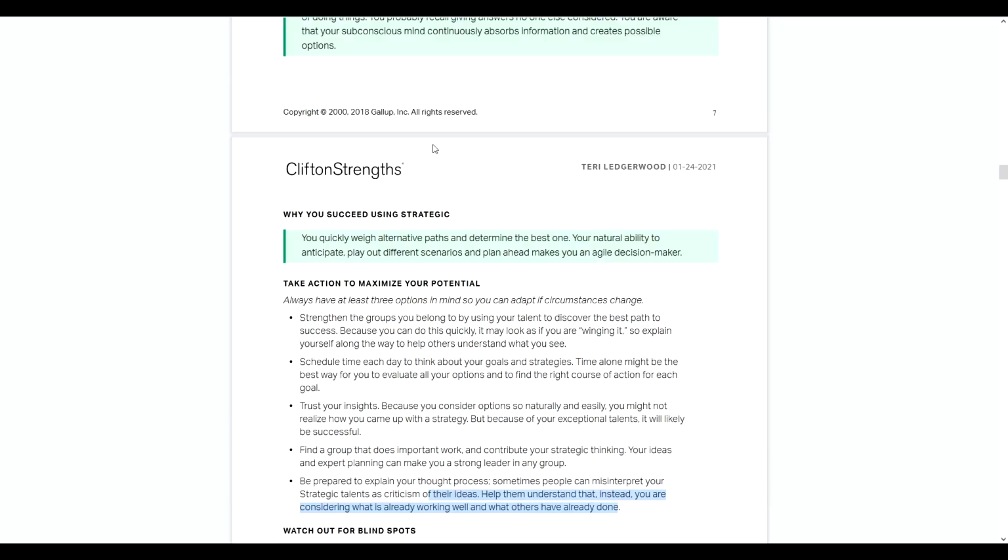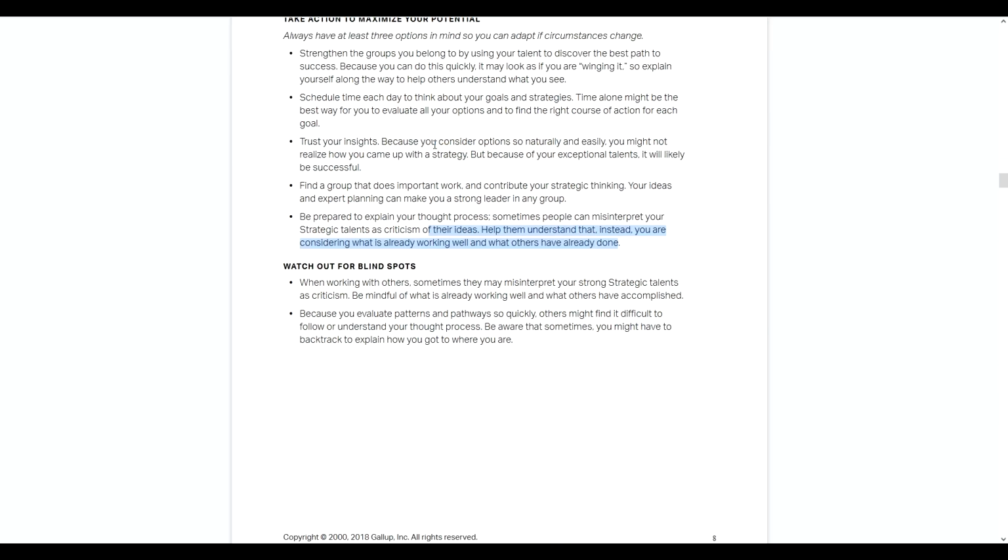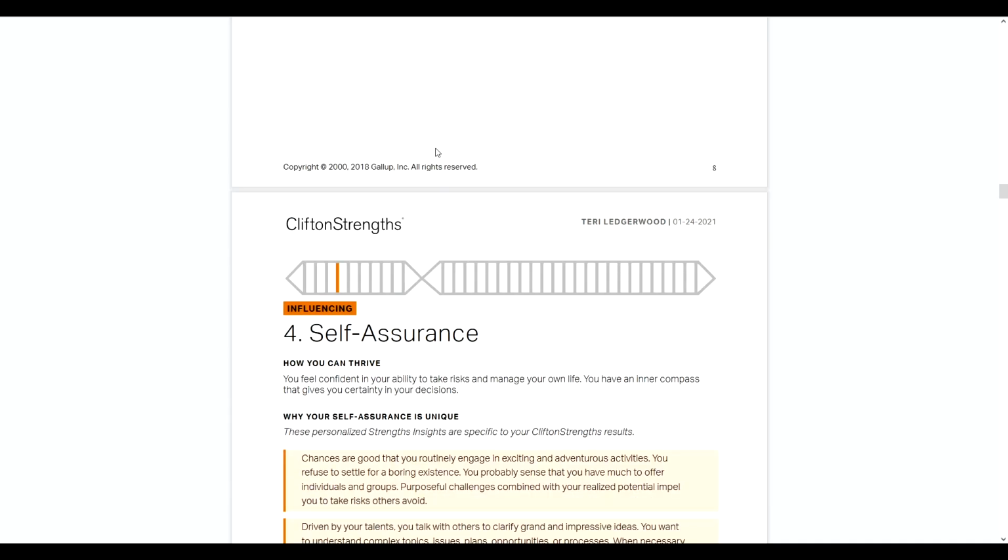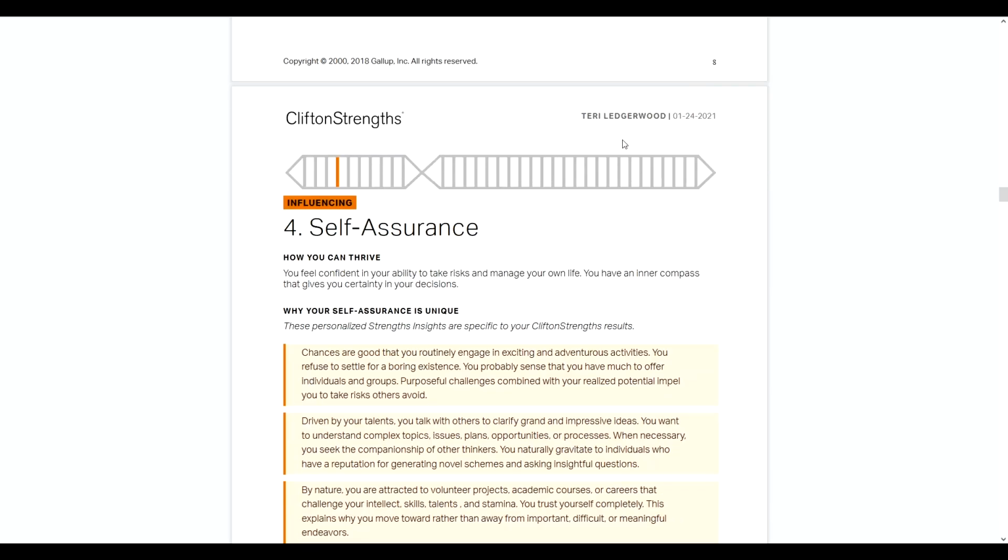So that's basically how I will goal set for strategic, is making sure that I have time, making sure that I'm not just using strategic for myself, but also offering it as a gift for friends, family, and coworkers or colleagues. I don't have coworkers. I'm an entrepreneur who works by themselves.